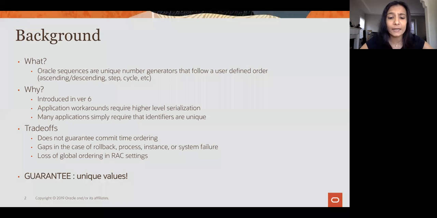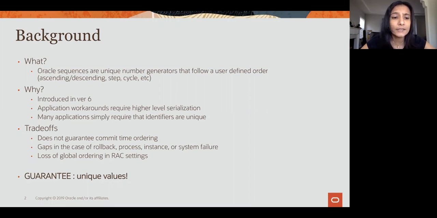And of course, a higher level serialization would give you perfect ordering, at least as far as the application is concerned. But in general, most applications aren't looking for such perfect ordering. They're generally only looking for a unique identifier and nothing more. And so for this common generic use case, it makes perfect sense to have a sequence database object with the low-level serialization provided inside the database.